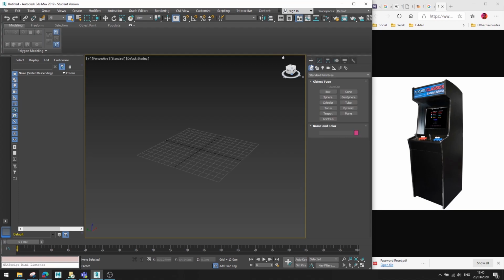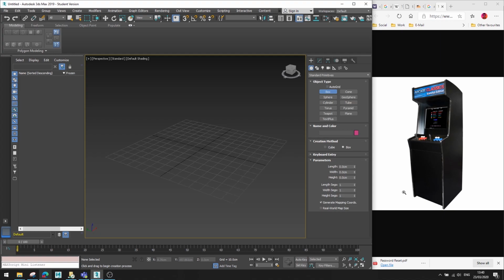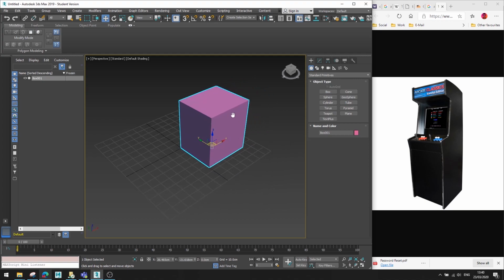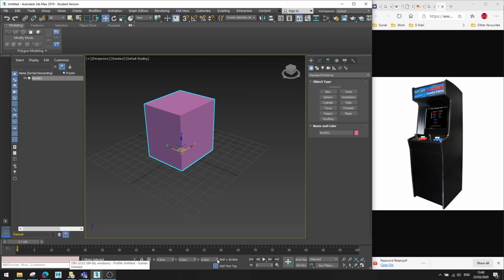So we're going to start by creating an object, and we've got our arcade machine here. I'm just going to start by creating a box because that's going to approximate the shape of this the most. Don't worry about where you first create the object. We're just going to get it roughly in position first. I've got this slightly off center. We want to try and model to the center of our scene where possible. So my transform typing's down the bottom here. I'm just going to right click on each of these little arrows to reset it back to the middle.